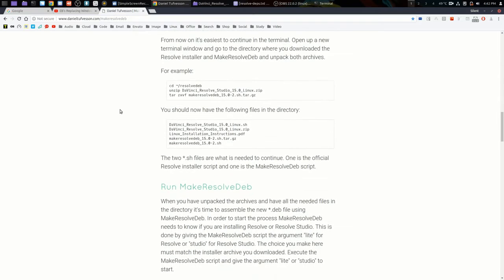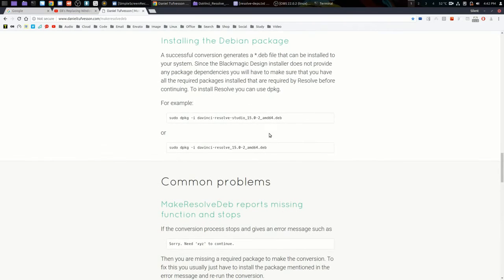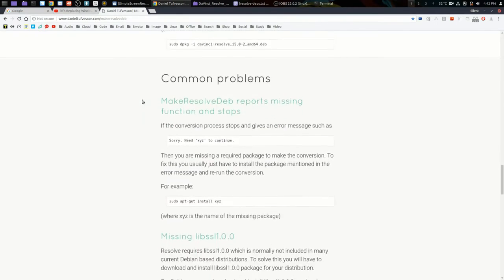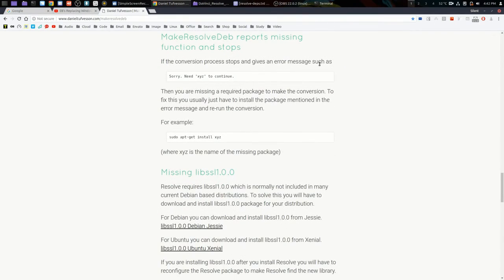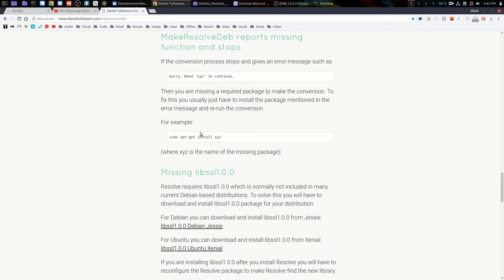So we've got the package, we've extracted it, we've created the deb file, and now to install it, we run sudo dpkg -i, and for whichever deb file you've created, put the name of the deb file afterwards, and it will go off and install. If during that process you end up with errors, the script is intelligent enough, it will stop and it will tell you what dependencies have not been met or satisfied, and you then have the opportunity to satisfy those dependencies by installing them, because they will be listed.